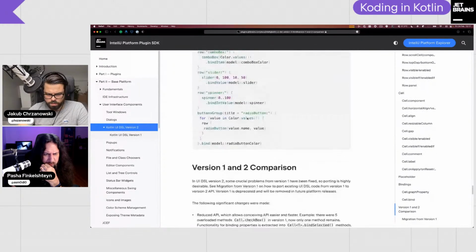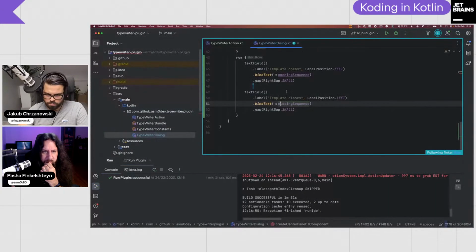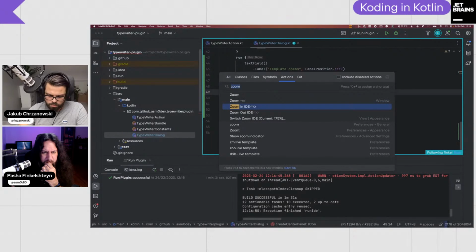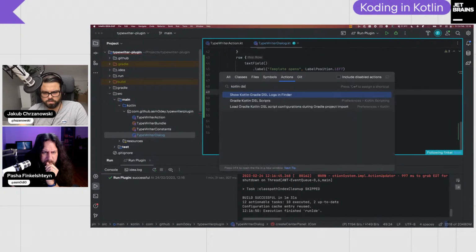Okay. In addition to the documentation, there are links to demo classes, but there is also something like UI DSL. It was something in tools, I believe.